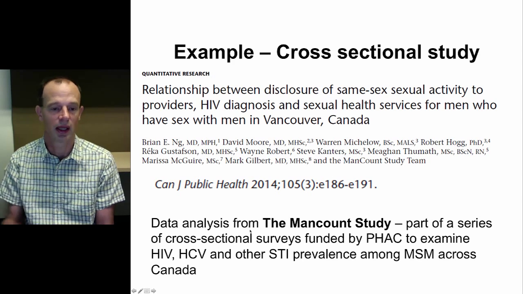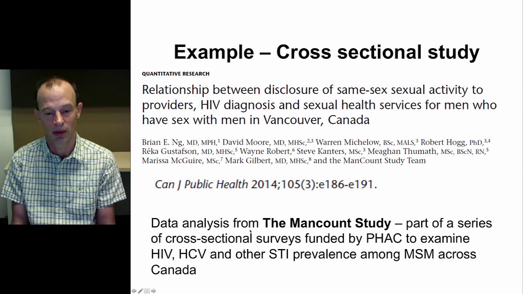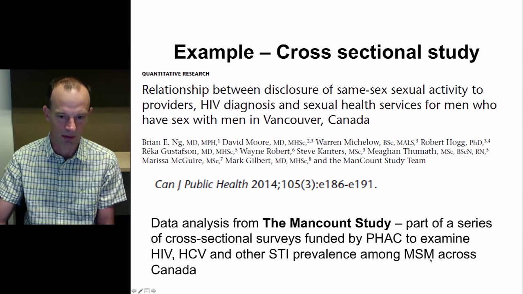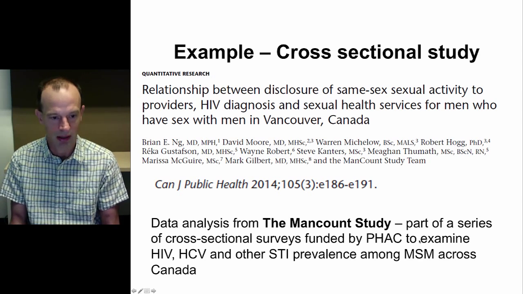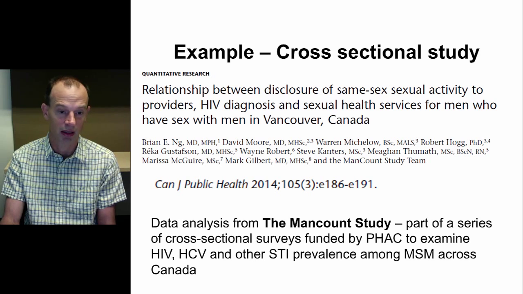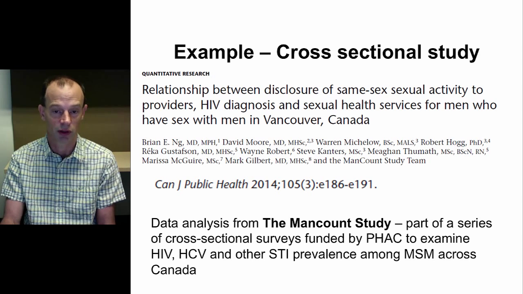So this was actually an analysis from a cross-sectional study, or a survey, called the Man Count study, which was part of a series of cross-sectional surveys funded by the Public Health Agency of Canada to examine HIV, hepatitis C, and other STI prevalence amongst men who have sex with men across Canada. So this was kind of the Vancouver version of this series of surveys.